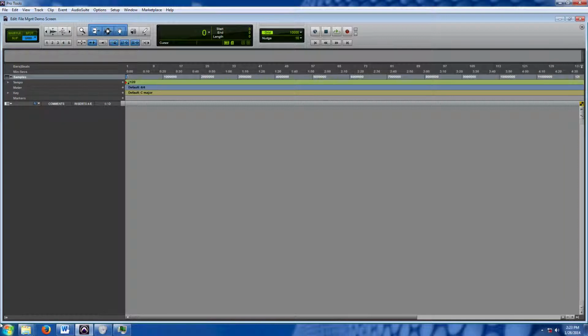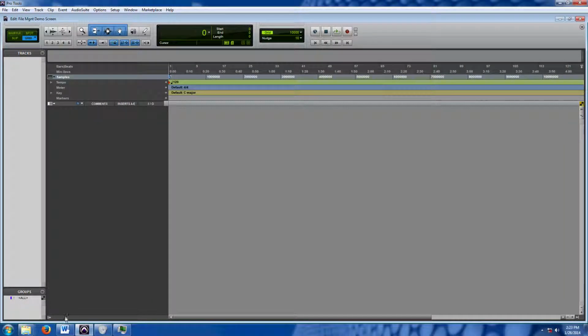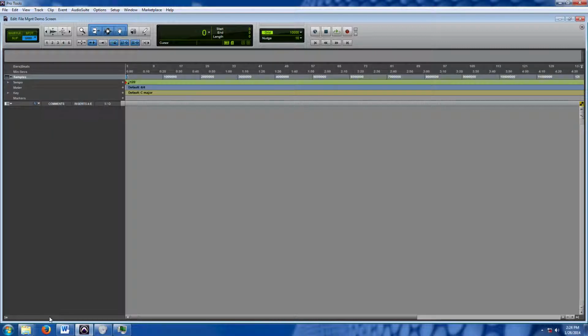And then on the lower left hand corner of the screen, we also have a column that can be hidden. Up here, we have a list of the tracks, and you can see there's nothing there yet. There will be, as we create tracks. You can show and hide tracks and select tracks by name from here. It's pretty handy if you have a lot of tracks and you just want to edit one. You could hide them all and then just visually see that one. There are some edit groups down here which can be handy for doing edits across multiple tracks, also for a later demo. So we'll close that window as well.